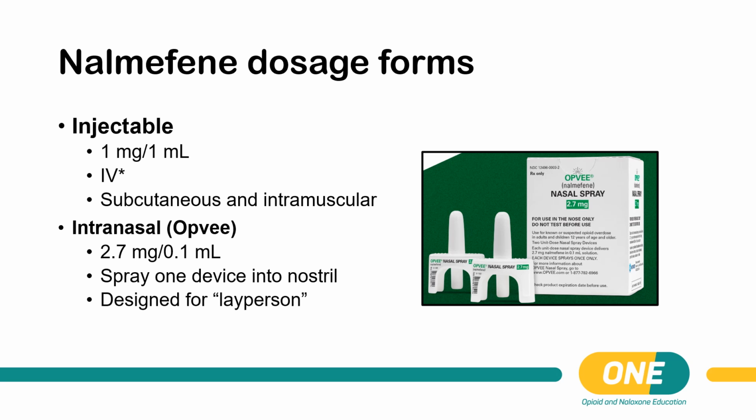Something to know about the difference between nalmefene and naloxone is that nalmefene actually has a higher binding for that opioid receptor. It's actually 4 times greater binding, and it stays in the body a little bit longer. So we might look at that and think, well, that's good, and there are some benefits to that. However, nalmefene typically has a slower onset of action, and it has also been shown to have a higher likelihood of withdrawal.